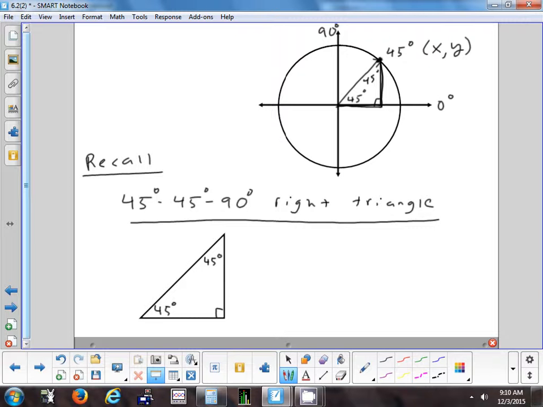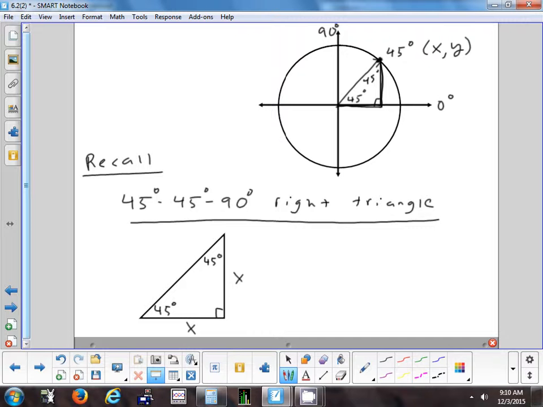So when we don't know something, we represent it with a letter. Okay, let's just use x for the base. What am I going to use for the height? Well, I'd use y if they're different, but they're the same, so I'm going to use x again. And now the hypotenuse here, I already know.